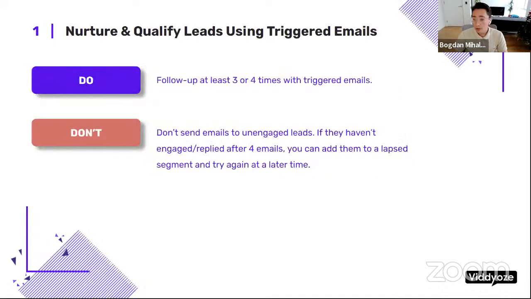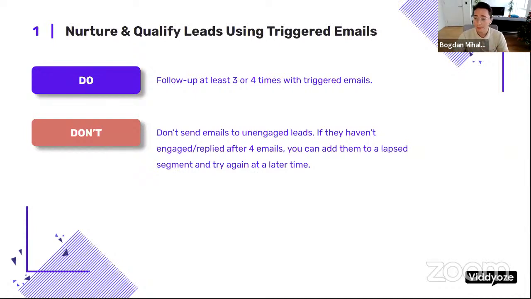A couple of do's and don'ts as well for email automation. I would say you need to follow up at least 3 or 4 times with triggered emails. And I would say 3 or 4 times, not as a general rule of thumb, but just if you're really starting out, start with 3 or 4 email follow-ups, different types of content, different types of engaging with these leads, and see how that performs. If you have a lot of content, a lot of case studies that you can share with them, definitely increase the number of emails, maybe for a longer period of time, around 14 days, something like that.